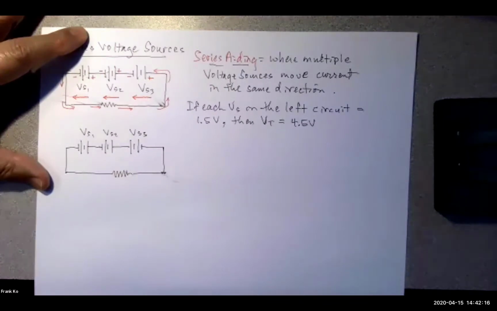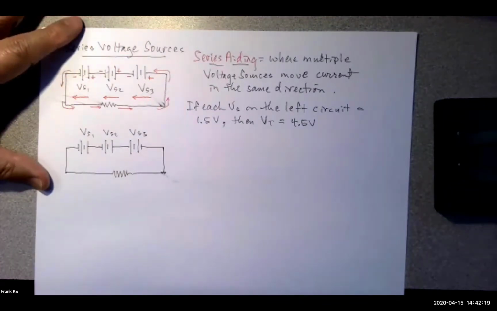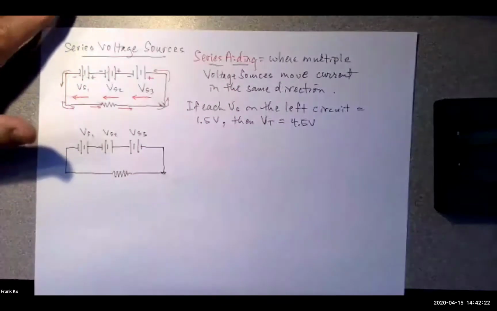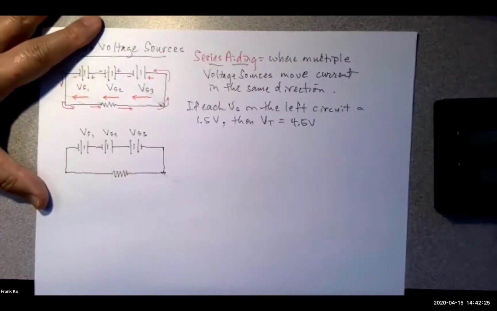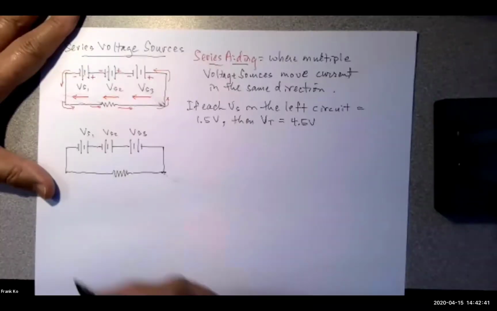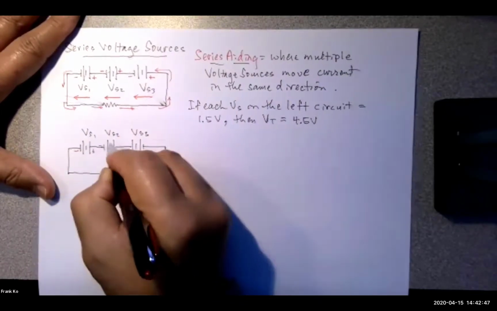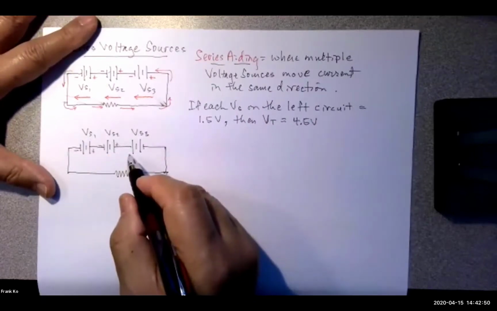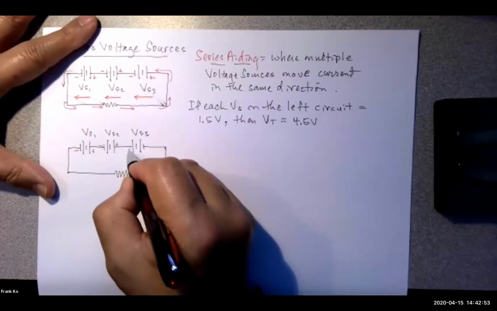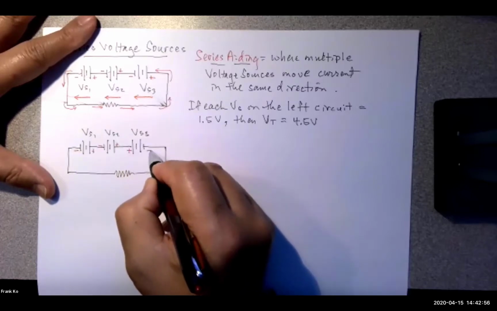Go ahead and polarize these. What do you see? Do you see the same circuit? Do you see something slightly different? Andrew, what do you see? I see one of the sources is backwards. So VS1 and VS2 are the same, and VS3 is different. Let's polarize VS1 and VS2 as we did before: this was negative, this is positive, this was negative, this was positive. But VS3, this side is going to be positive, and this side is going to be negative.